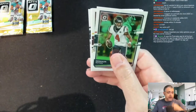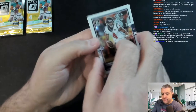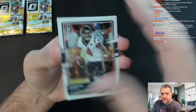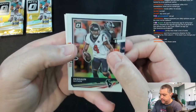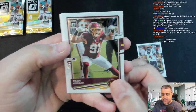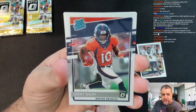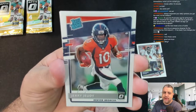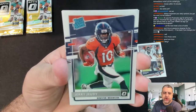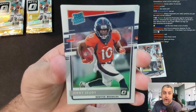Okay, we got a backwards card in here. Could be our first autograph. Could be our purple stars card. Let's find out. First thing I have to do is flippy-dippy the rookie without showing you who the rookie is because I'm a professional content creator. Deshaun Watson, the icon, Ryan Kerrigan, will flippy-dippy for the rookie. Jerry Jeudy, base rookie. Love this kid's talent. If they get a real quarterback in Denver, no offense to Drew Lock. Please don't. That's not Drew Lock shade. But if they get a top 10, top 15 quarterback in Denver, whoo boy.